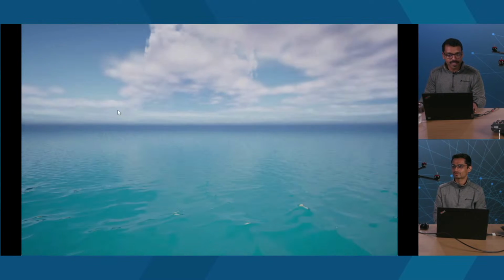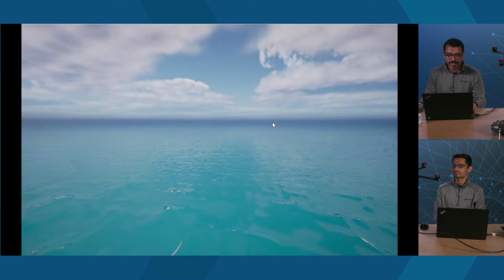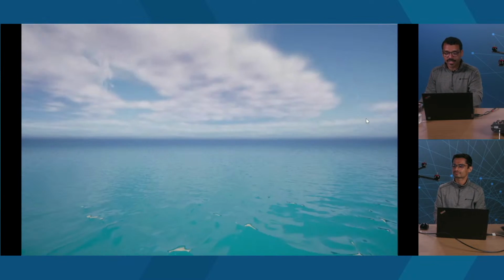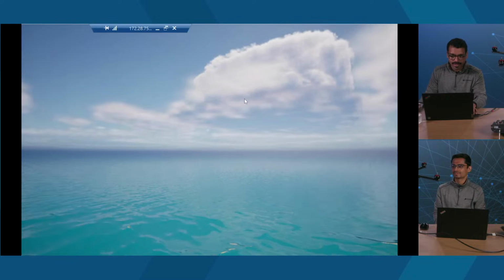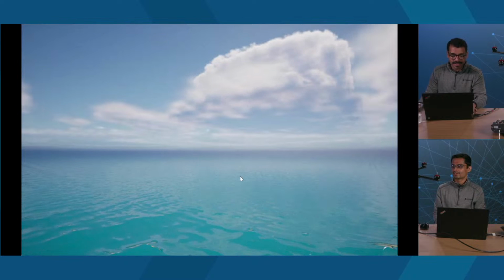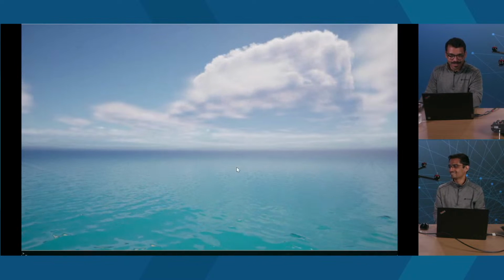So what you'll see is this is our ocean scene. Of course, it looks like there's nothing in my ocean scene right now, but we're actually having actors in this. I just wanted to show you the ocean scene as a base, what it looks like. And then I can go into the actual actors and show you, ooh, I think I lost some control once the scene launched, which is funny.